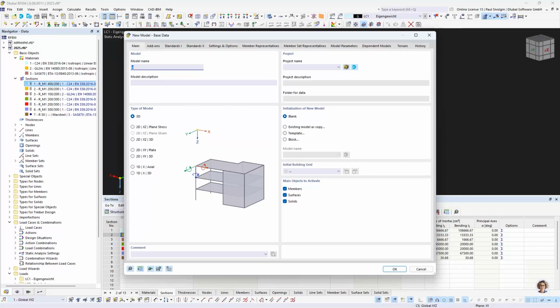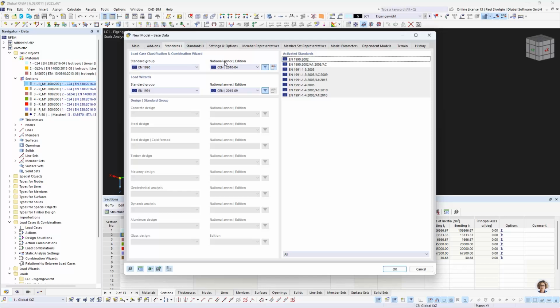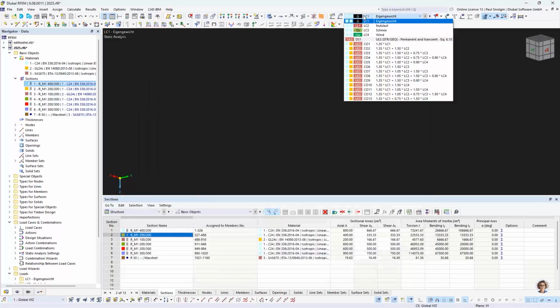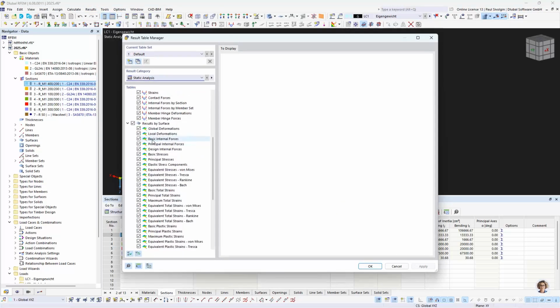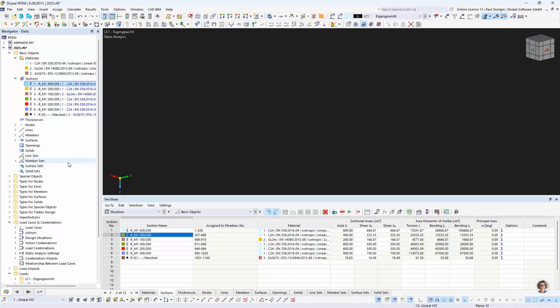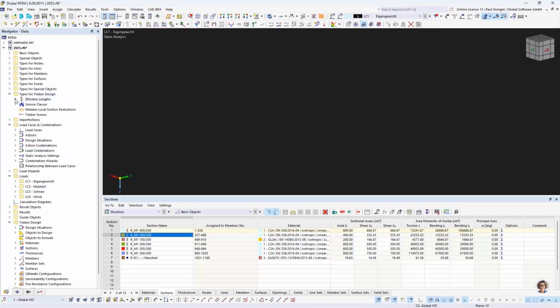A template is like a predefined file where you have objects and settings defined. For example, you can activate timber design, you can select the basic standards you would like to calculate. You can already define load cases, you can define load combinations. You can also adjust the result tables you want shown afterwards in the printout, export or in the Excel export. And you can also, what I would like to show, define design properties, for example, timber design properties or types of timber design.